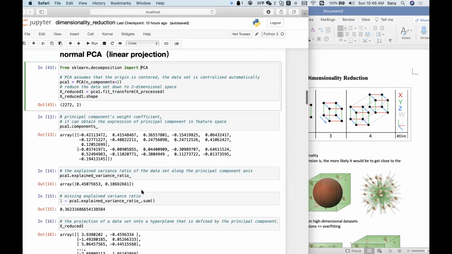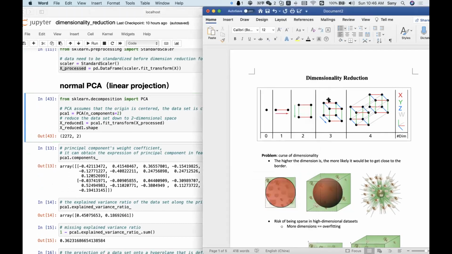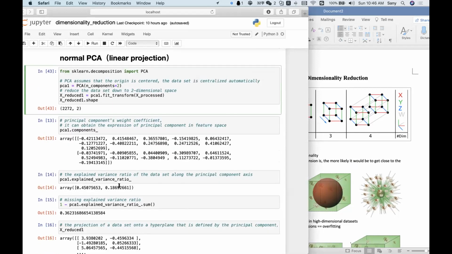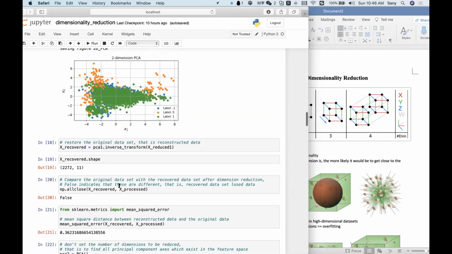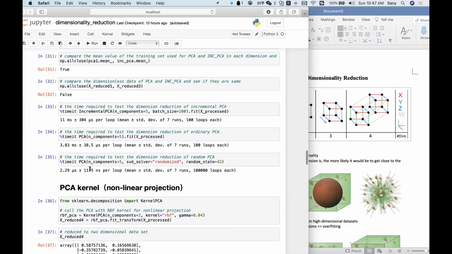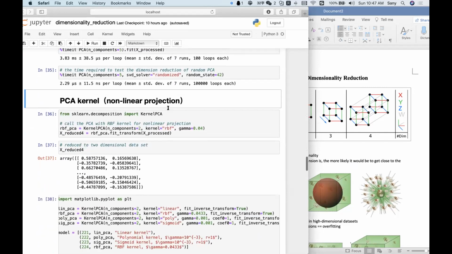So maybe the features and the relationships in high dimensional space would change when we apply PCA, because we make some change to it, and maybe the relationship would change too. There are algorithms to deal with a nonlinear projection, and it's the kernel PCA.